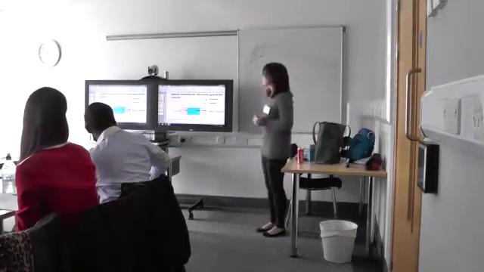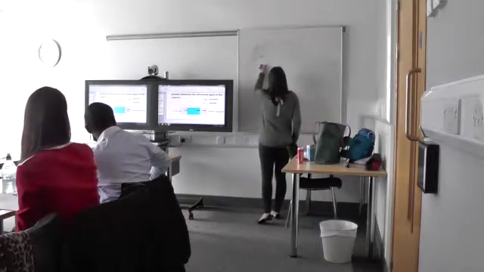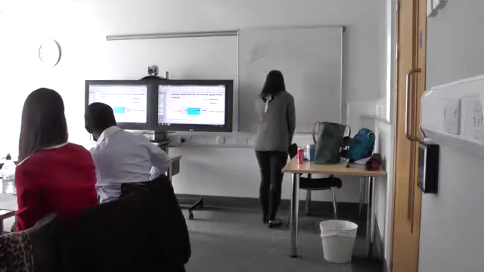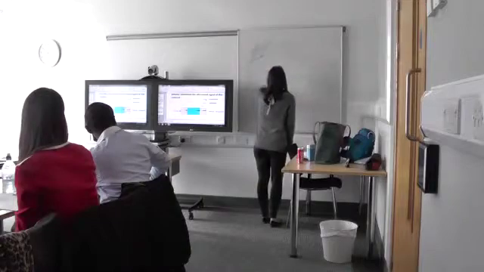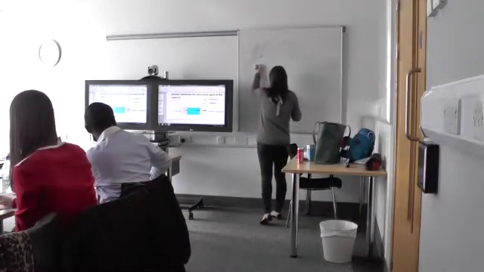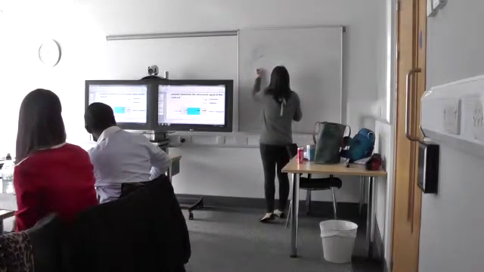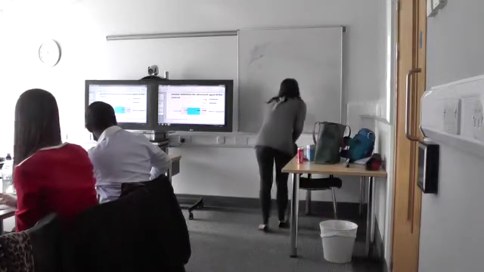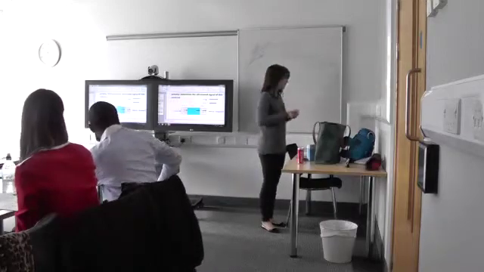So the first thing to do is to draw two axes. So we have a vertical axis, I'm sorry, I'm very bad at drawing, and a horizontal axis. On the vertical axis we have price. In this case we have the price of Coke, okay? And on the horizontal axis we have quantity. So in this case we have the can of Coke, okay?